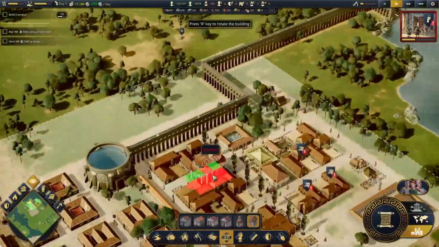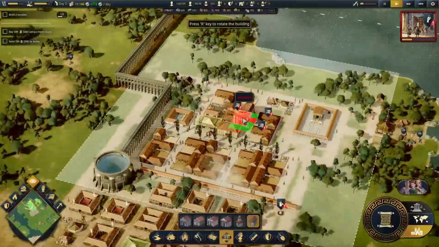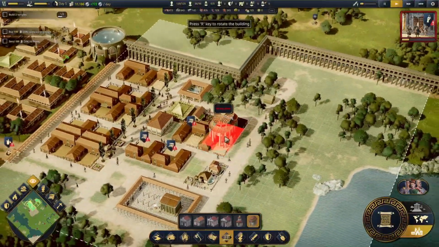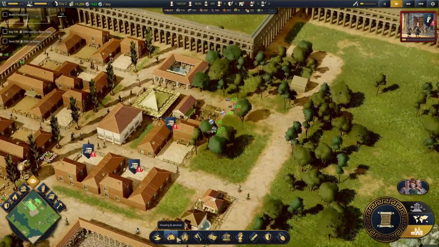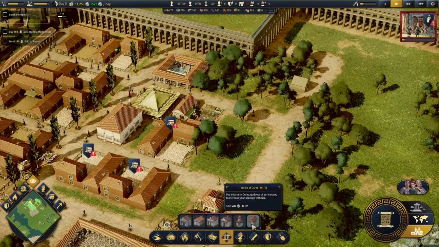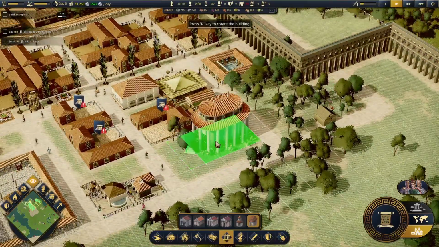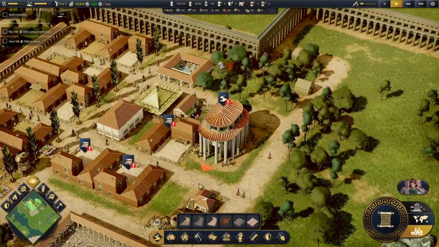So we got one down there for Apollo. And we could build another one right here. We're doing a little temple over here, I think. Sorry, folks. We gotta do a little reclamation. Oh, we'll build our temple just like that. And we'll throw some decorations around it.